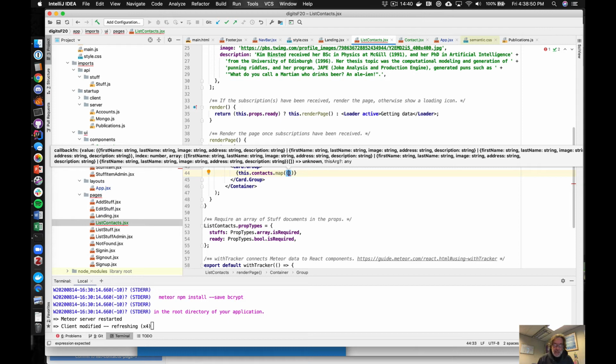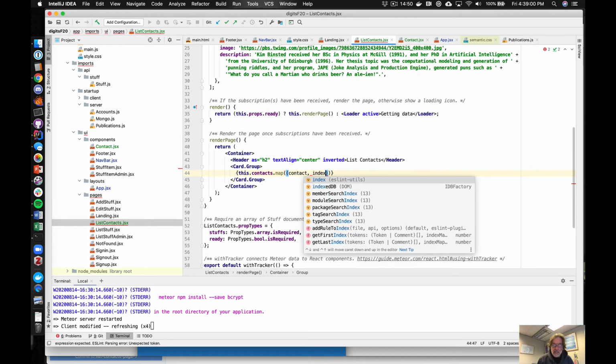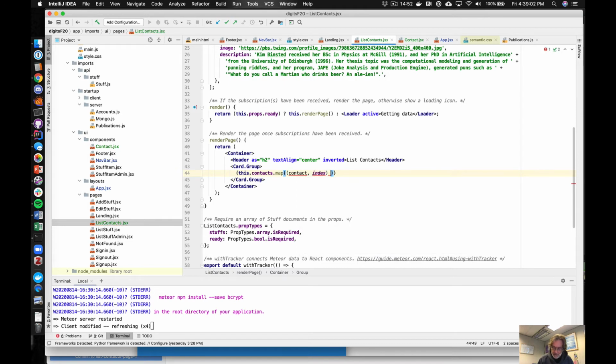Okay, so the parameters are going to be a card, no, sorry, not a card, a contact and an index. And it turns out that map has an implicit second argument. So when you call map, if you just have one parameter in your function, it'll pass it each element in turn of the array.